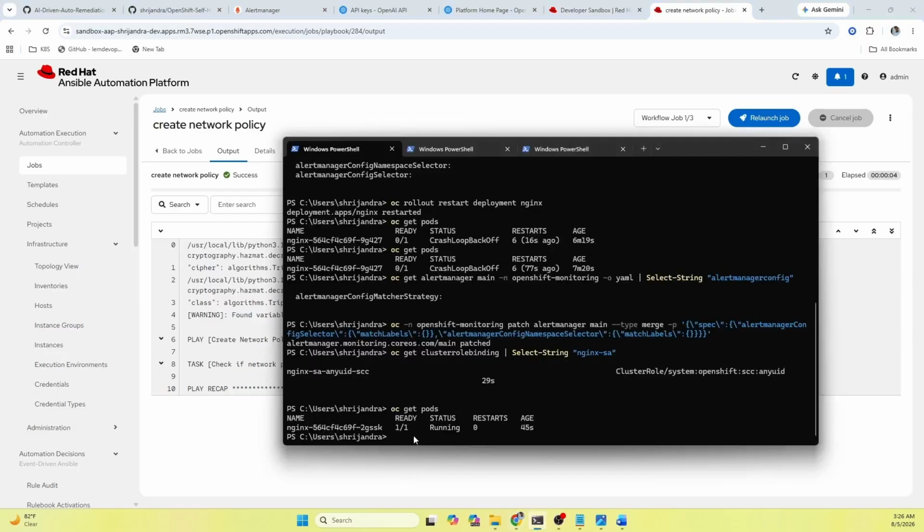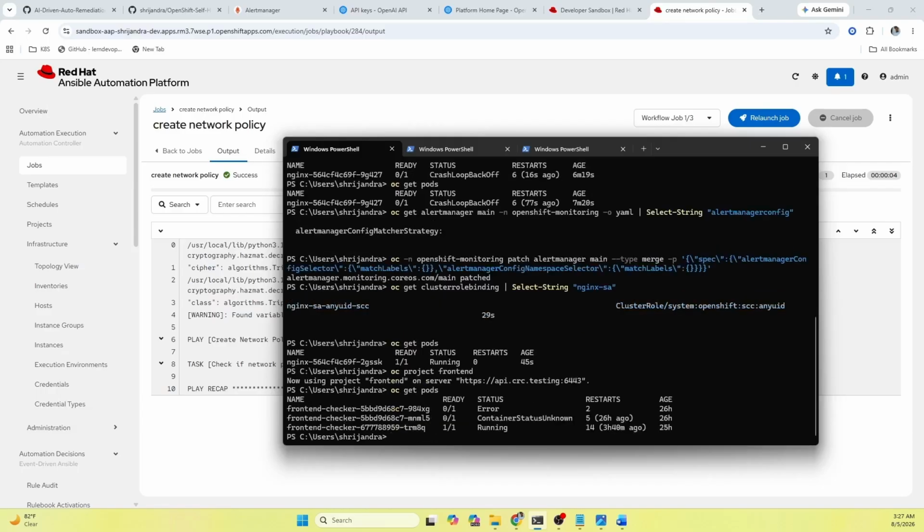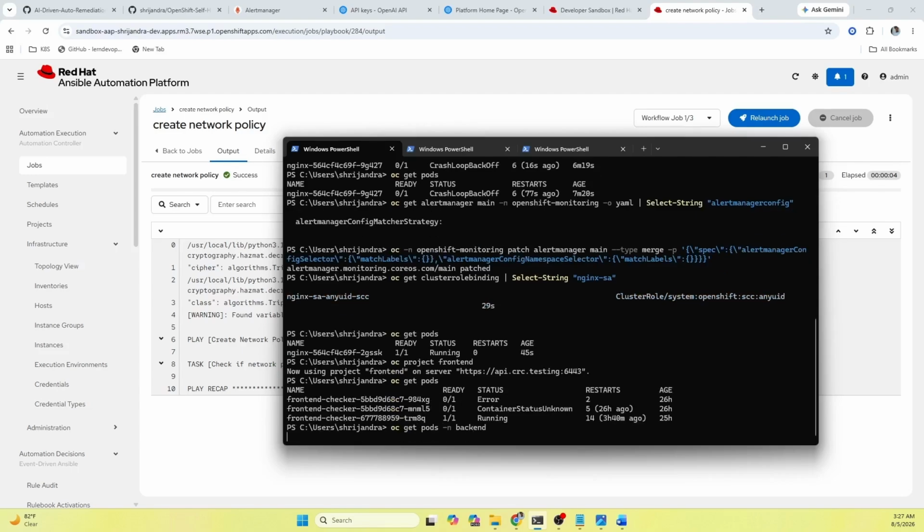Now let's go to oc project frontend. So oc get pods. This is the frontend application, and oc get pods -n backend.